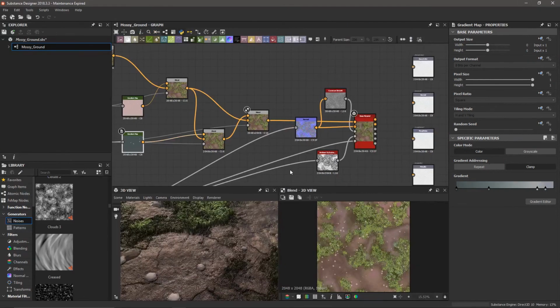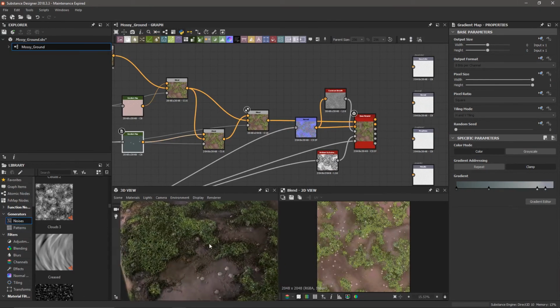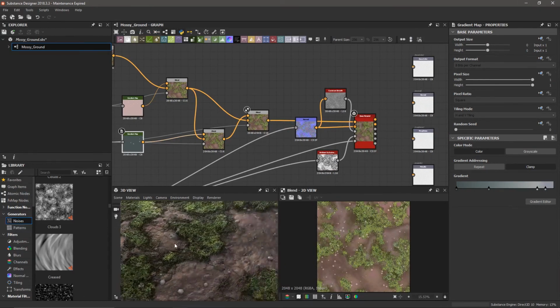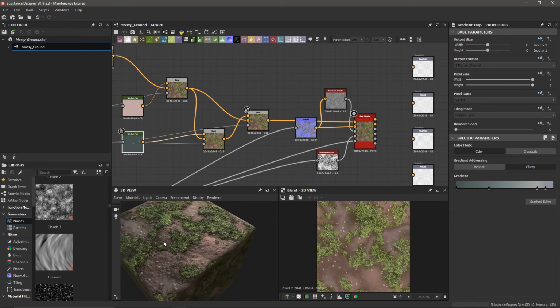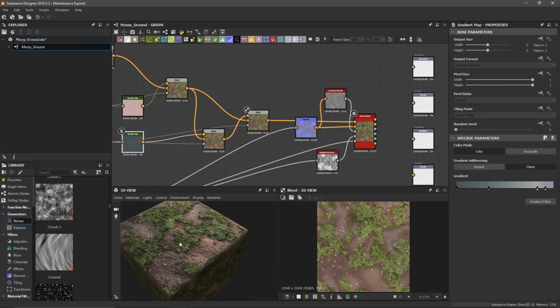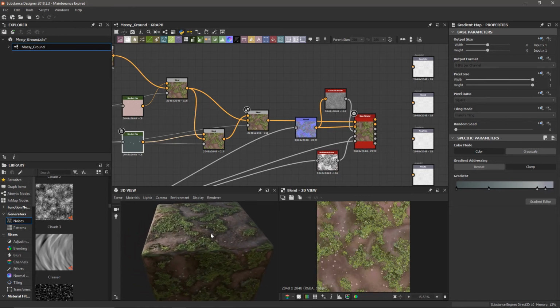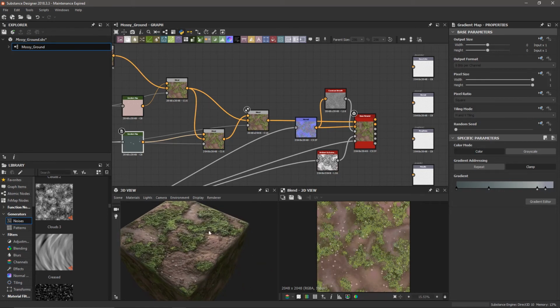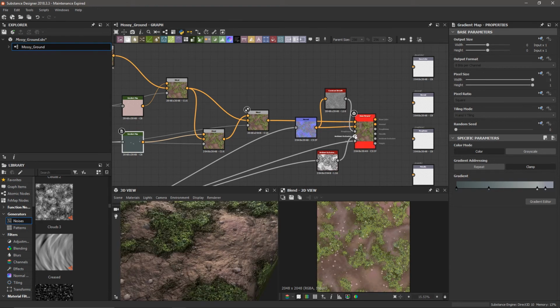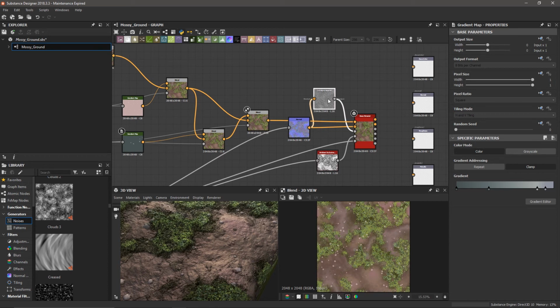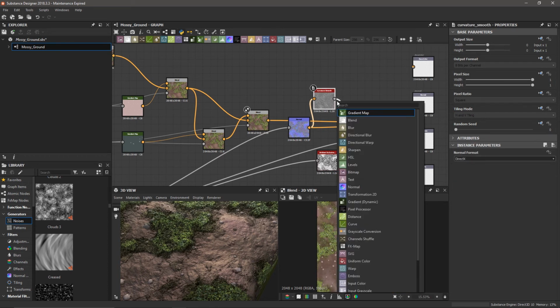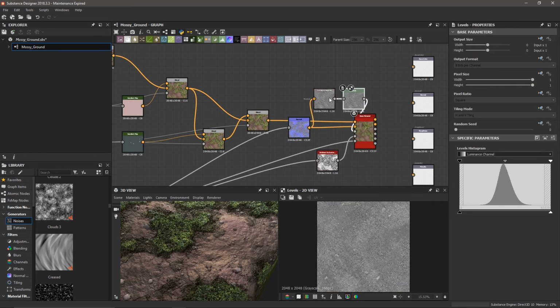Now we have our color. It's looking really good. The only thing I'm not sold on yet is my roughness map. So I'm going to add a levels and just see what happens with this guy.